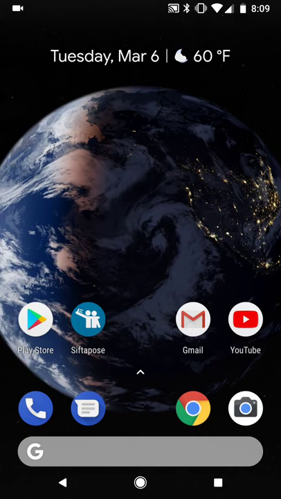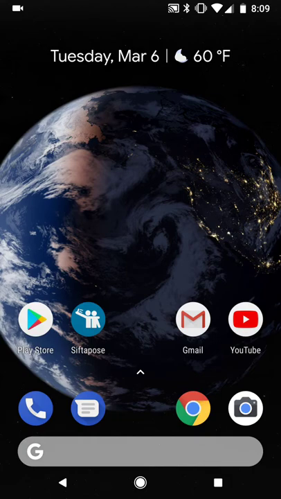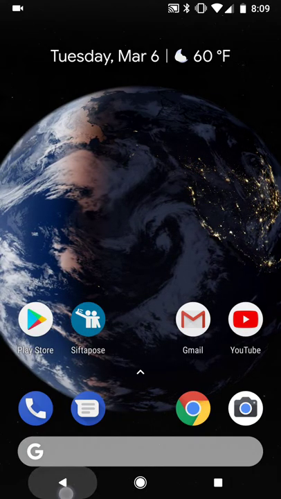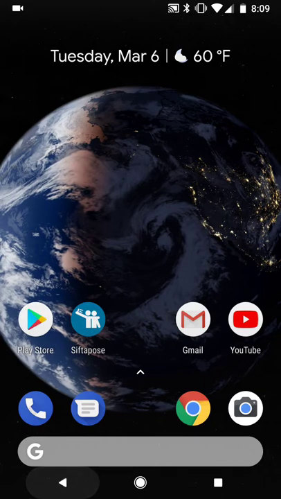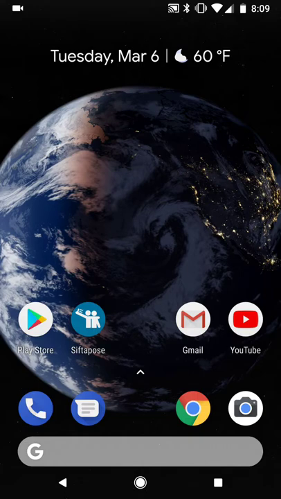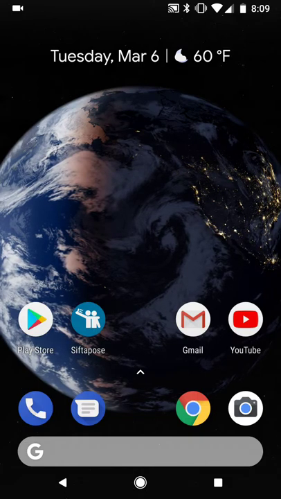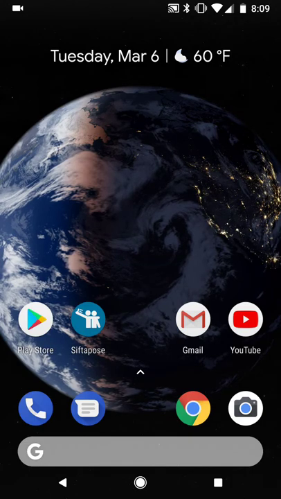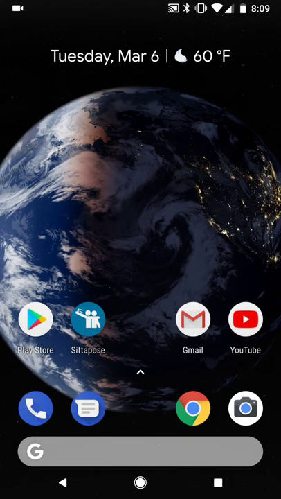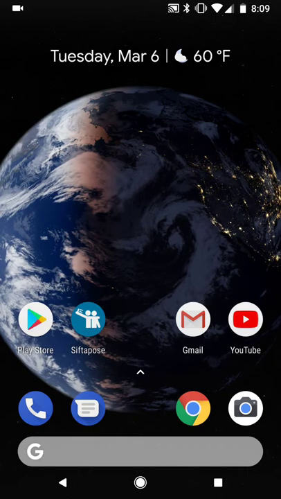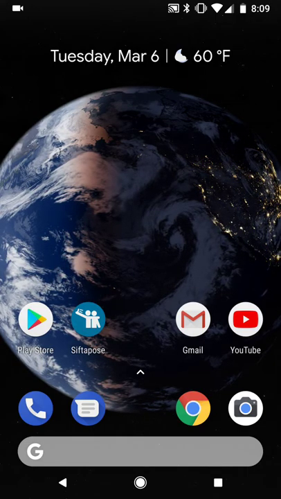Another thing is if you're ever inside of any apps, the back button at the very bottom, which is the bottom left triangle icon, that one should go ahead and take you back. And that should take you back from whatever app screen you're at to the previous app screen you're at. And it should then take you home if you're at the home screen of the app and you hit back.